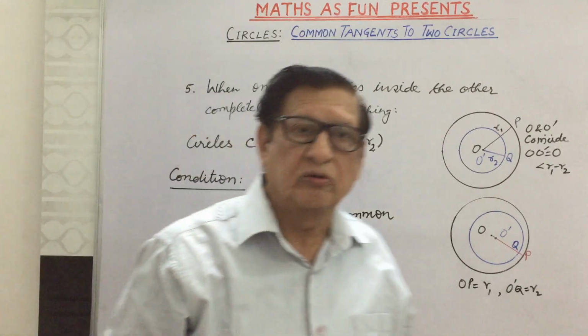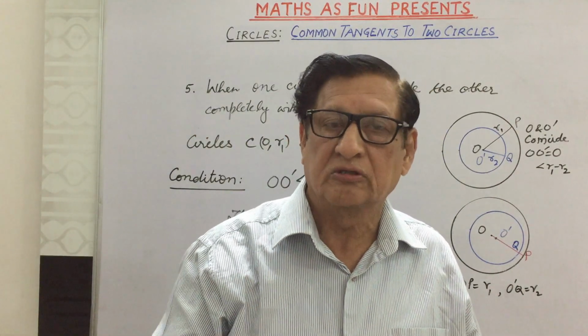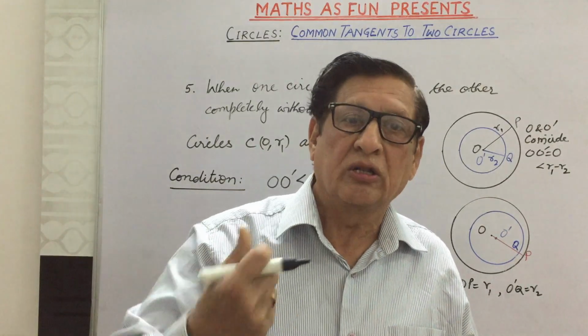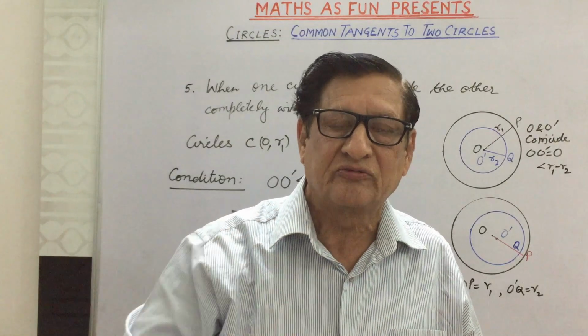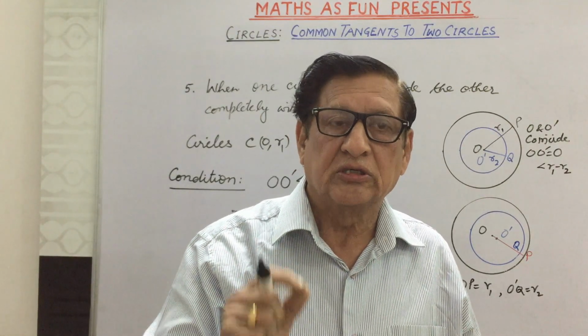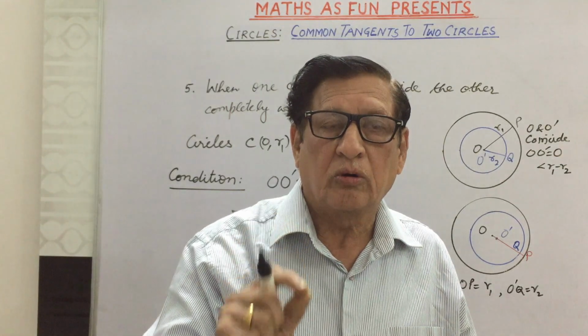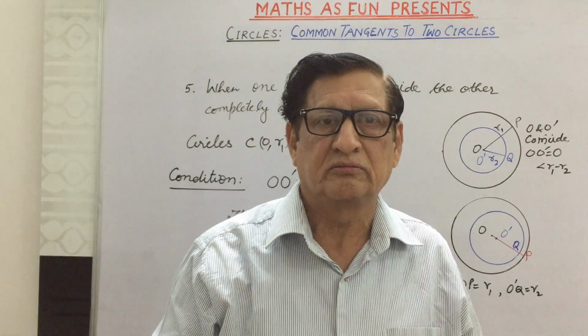So in this video, we have learnt about the different positions of two circles. And in all the cases, we have learned the condition also, in what condition that particular position will exist. And also we have learnt about the number of common tangents to them which can be drawn.